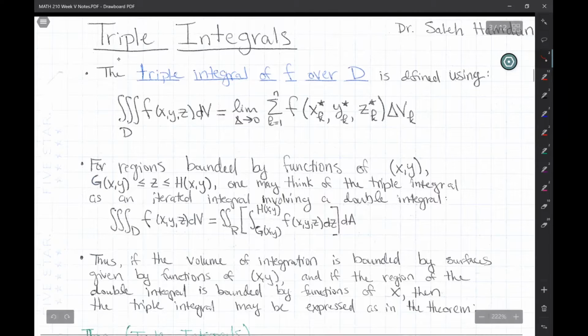Well, what about triple integrals? Here we take a small volume in space and multiply it by a height to get a hypervolume, and sum all of these pieces as a Riemann sum.